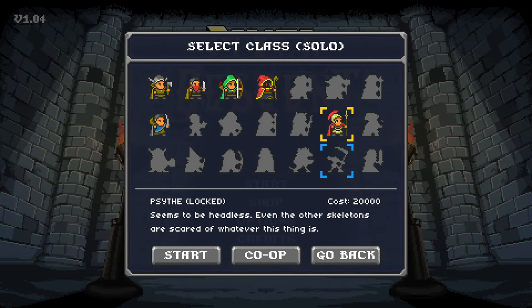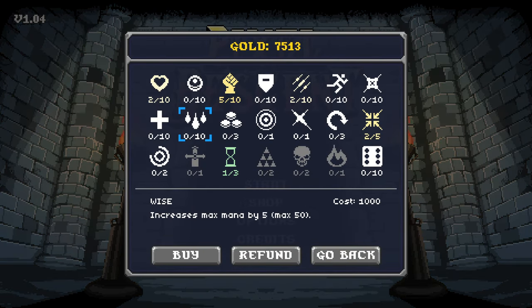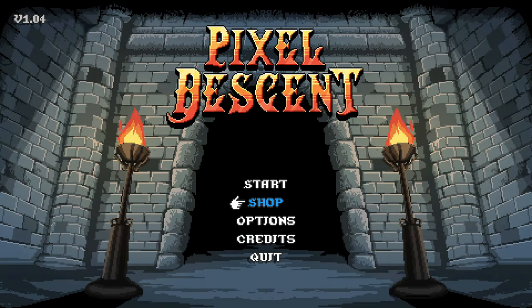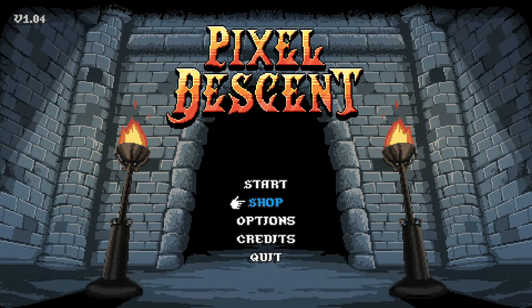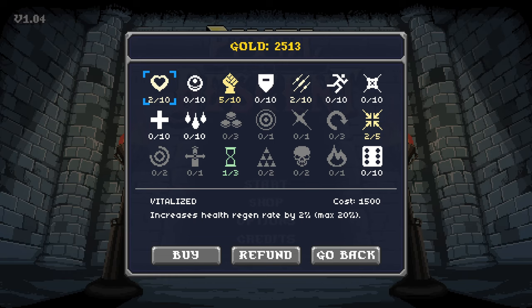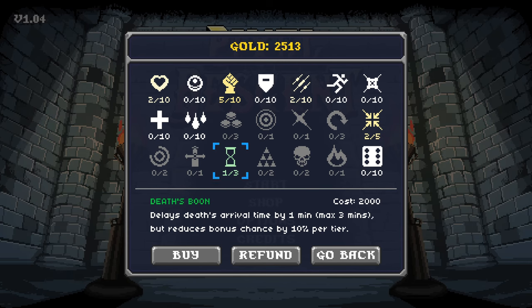I wanted him. He's 20 grand. How much money do I have? 7 grand. I want to buy that guy. And shop. 2 grand. 2,500. 3,500. 1,500. Attack speed. That's 6 grand. Yeah, that gives me an extra 2 minutes.